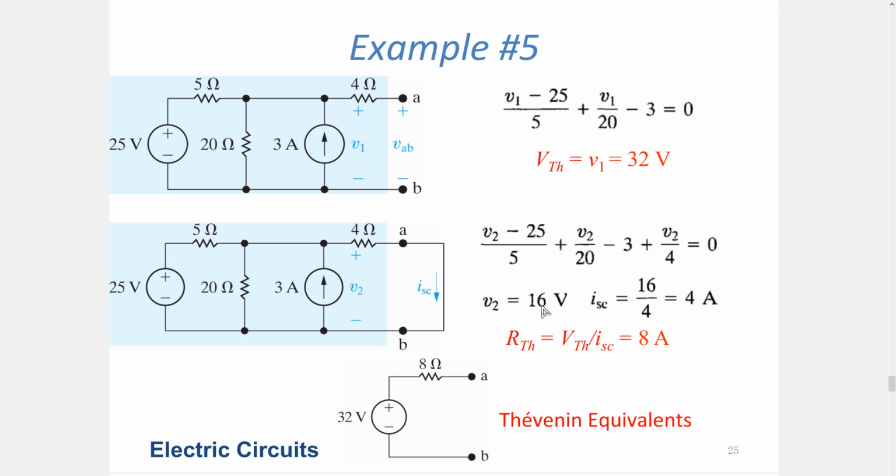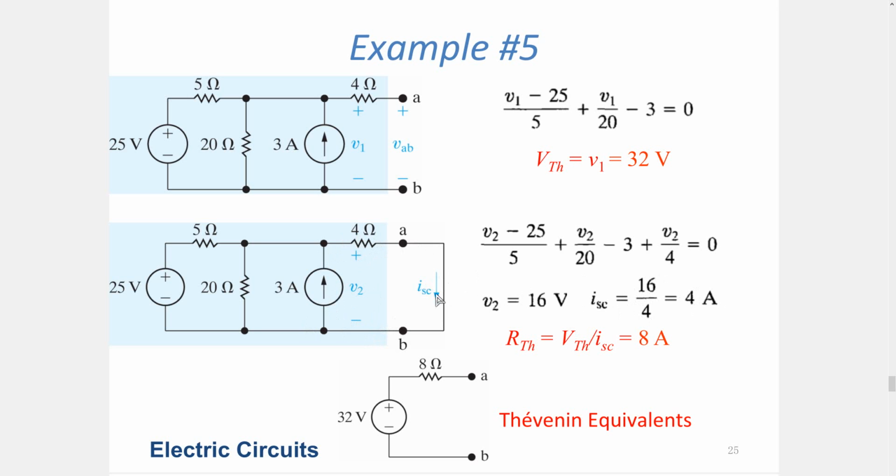Now, I can also calculate the current because I know the voltage, I know the resistance. So the current of this resistance will be equal to the short circuit current because, you see these connections, they are series connected, so they share the same current. If you do the math, 16 over 4 will give you 4 amps, okay?